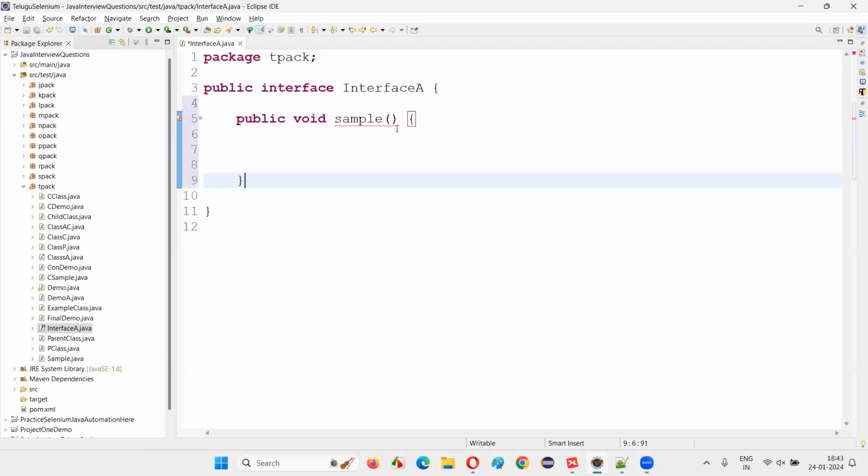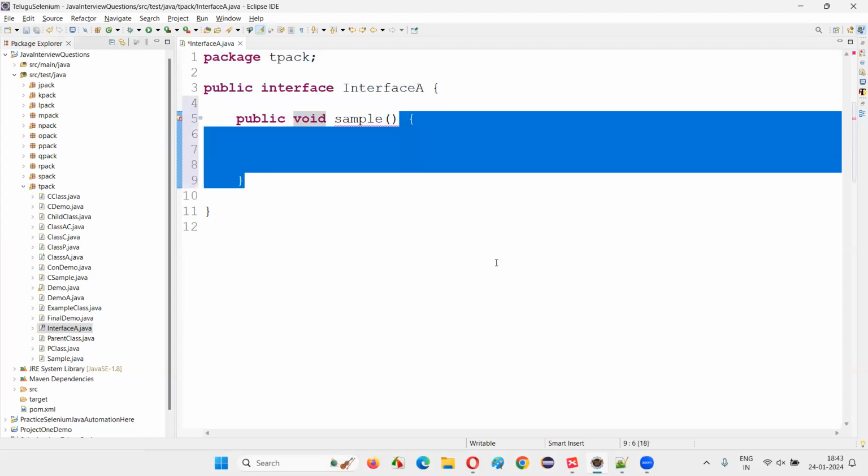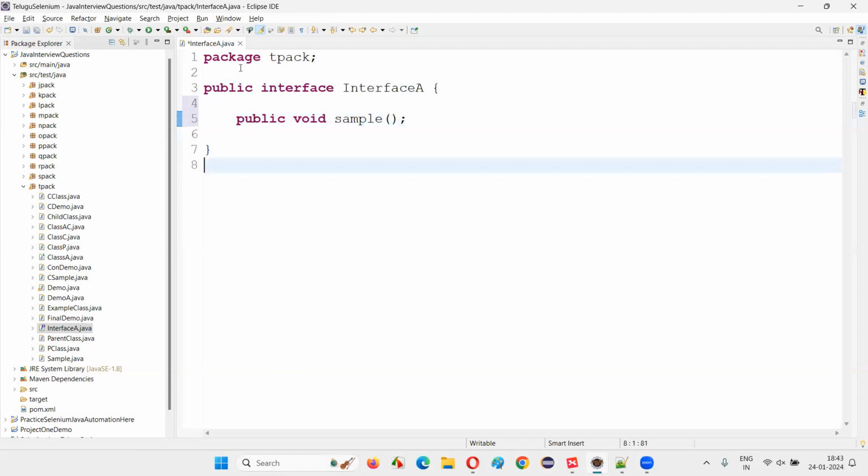If you try to implement this method, the Java compiler will immediately give you an error, because abstract methods do not specify a body. Even though I didn't specify the abstract keyword here, by default the methods in an interface are abstract type. Hence, the methods cannot contain a body. I have to remove this and put a semicolon. You see, only the definition of the methods is possible for the interface.